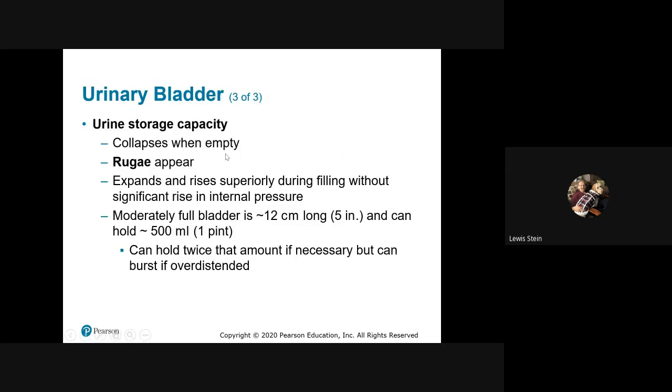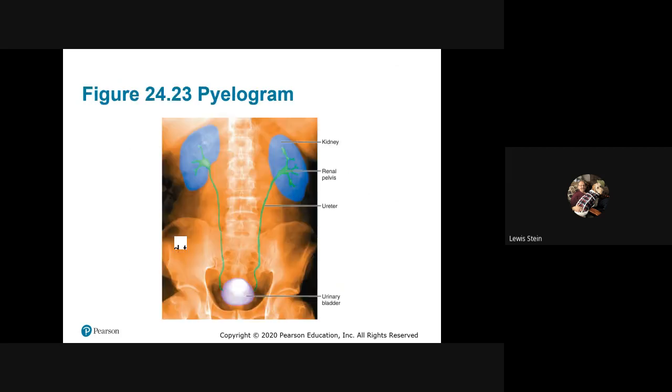As you can see, when the bladder collapses, you have those ridges or rugae, and typically it holds a pint, and can hold more if necessary. If you're in nursing, you're going to do a lot of urograms, which is an ultrasound they do now to make sure patients empty their bladder. There would be a concern that if they don't, you could end up with urinary tract problems. The other is called an IVP: you give someone a dye intravenously and you image it so you can look at the calyces, see if there are any blockages, etc.